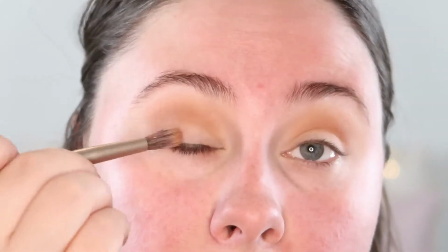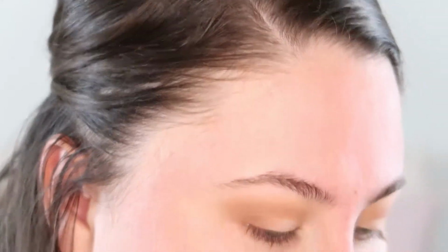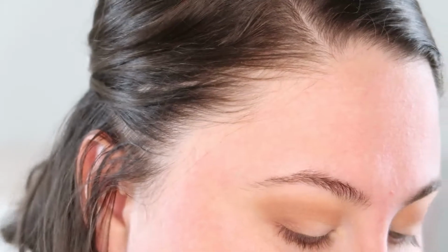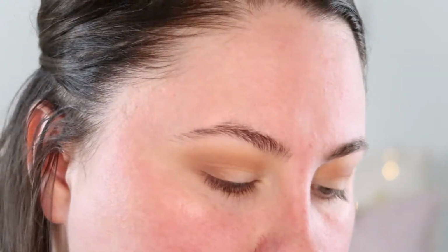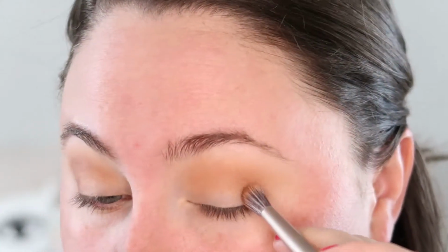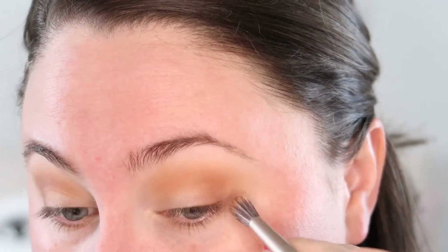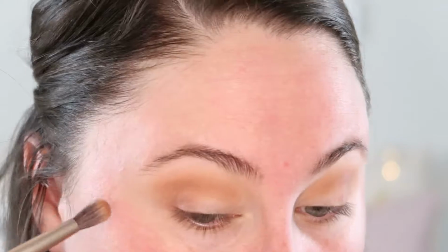I'm not getting a whole lot of payoff on that. Let me try the other side. It's a little bit better, but it's just kind of blending into nothing. Huh. It's weird. These shadows are really soft, but they're not creamy. They feel kind of like baby powder. They're really soft, but they don't have much moisture in them. And I'm using the same primer that I use on everything else.